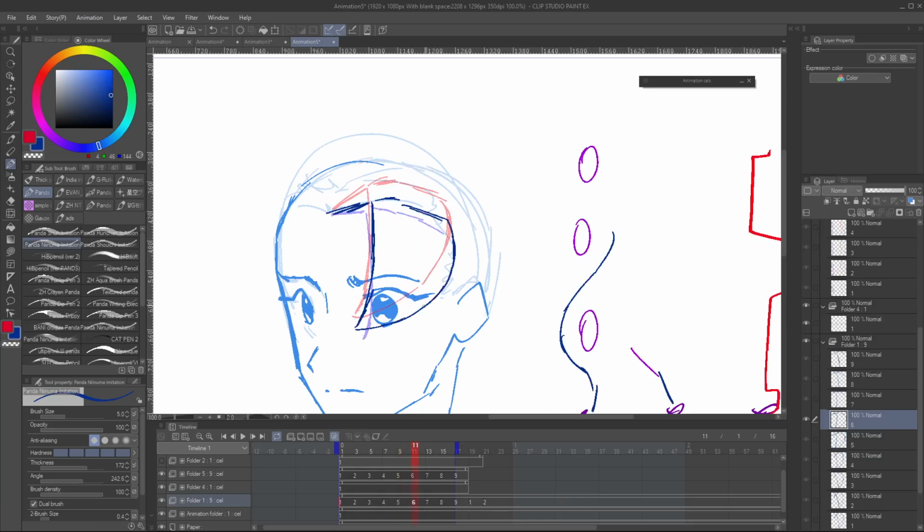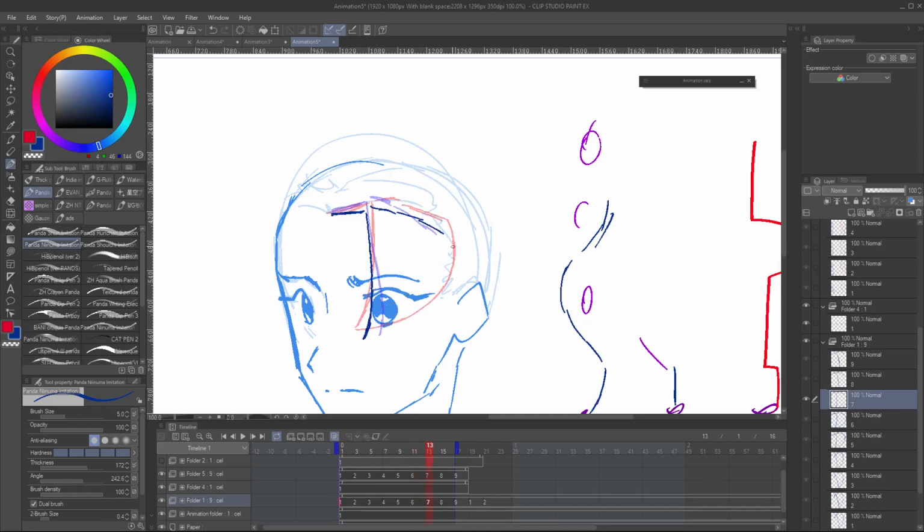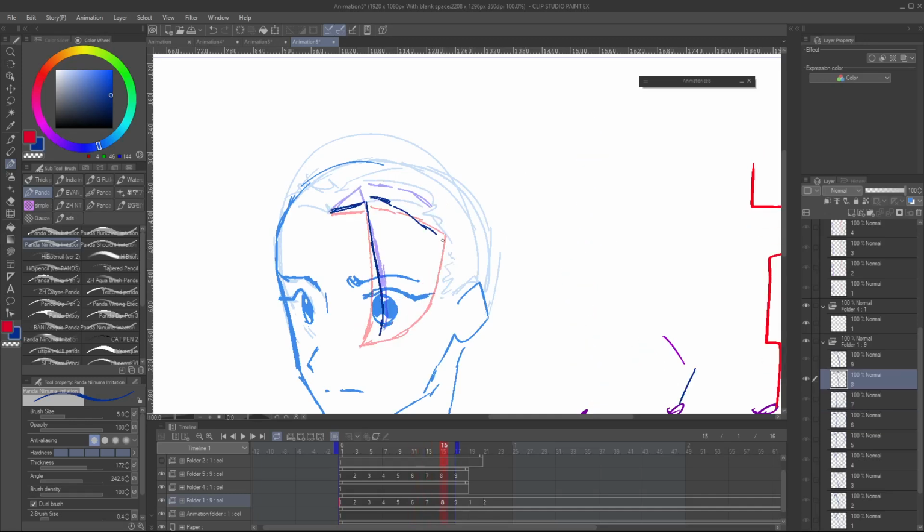Right. And this time I'm actually going to keep it at something like this. Right? Does that work? I actually don't know if it works. I'm experimenting right now.